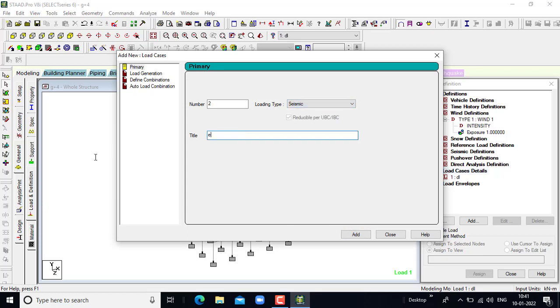So it is earthquake in X direction. Click on add. Earthquake in Z direction. Click on add. Next, wind in X direction. Click on add. Wind in Z direction. Click on add. Close.